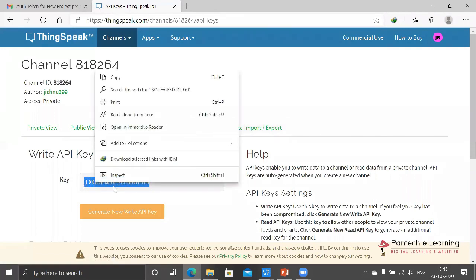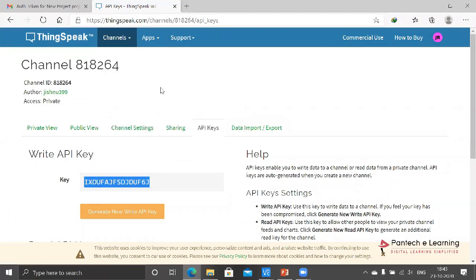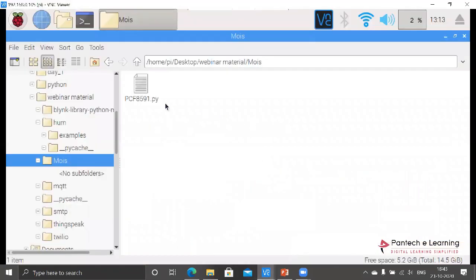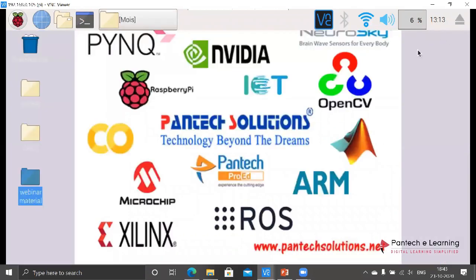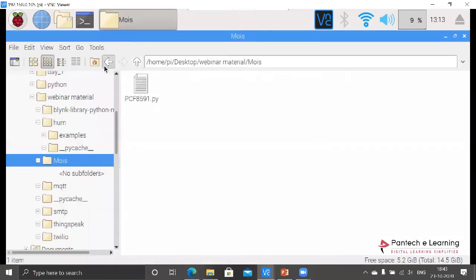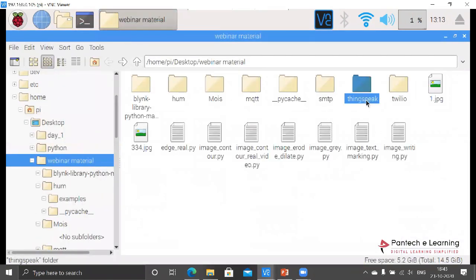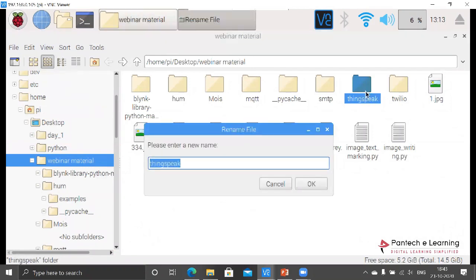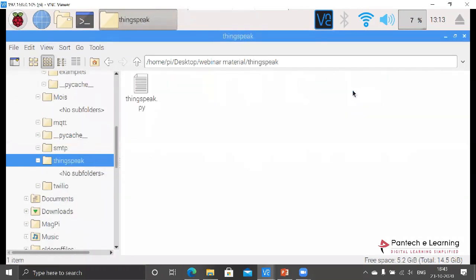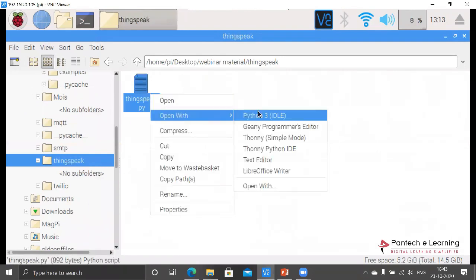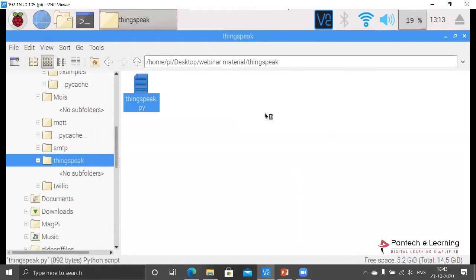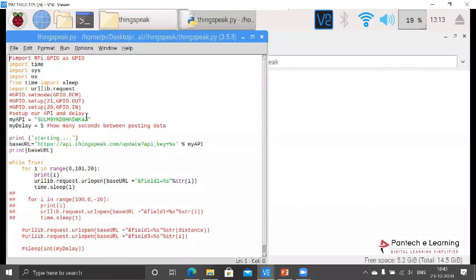Now I will go for the write API key, copying this. Okay, the code is over here. This is the place where I have to paste my API key.